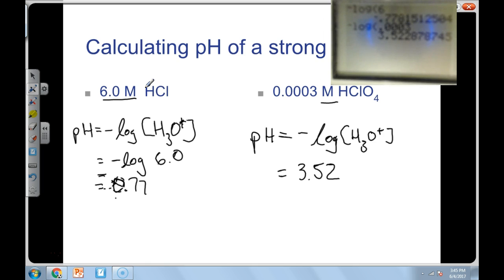Okay. Again, the pH doesn't tell you anything about its strength. Both of these are strong. It just tells you which one is more potent. This is the one that you don't want to handle with bare hands because it is more concentrated. Okay, it's not that it's stronger. Okay, so that was way too long, but regardless, that's the introduction to the pH scale and how we calculate the pH of a strong acid.